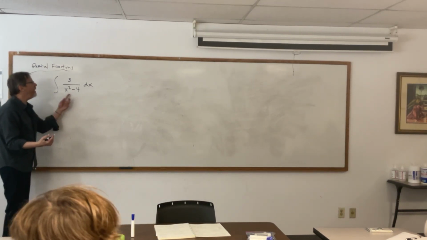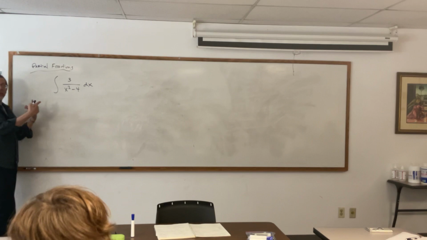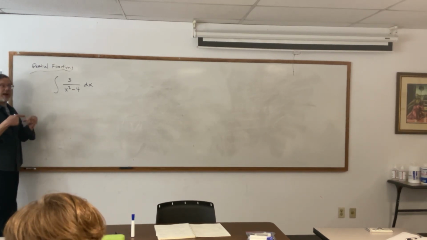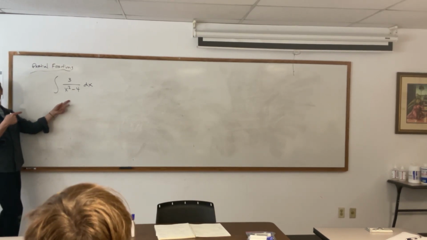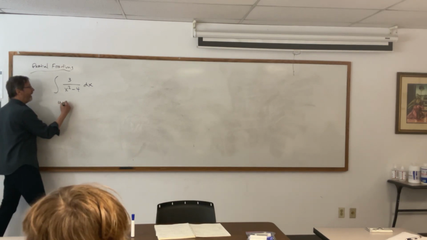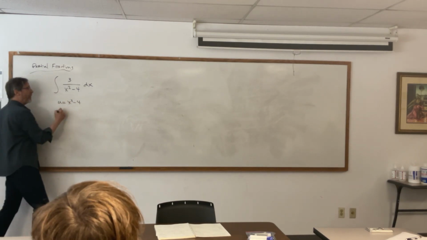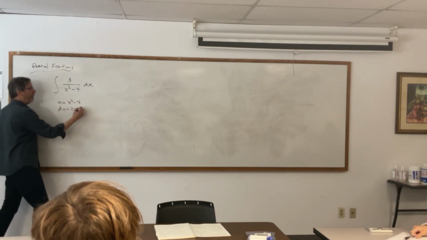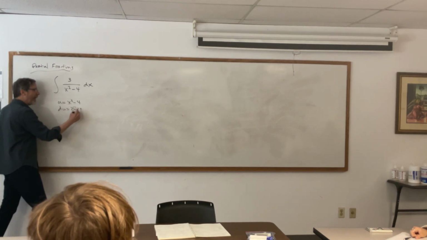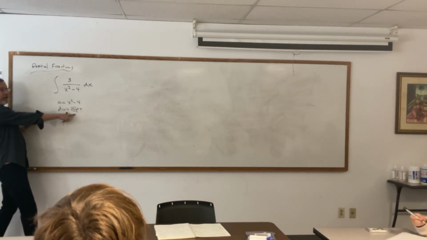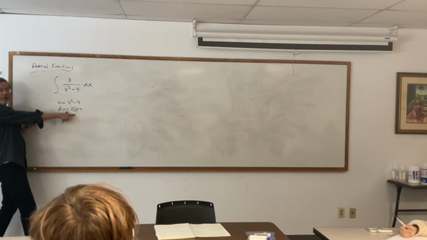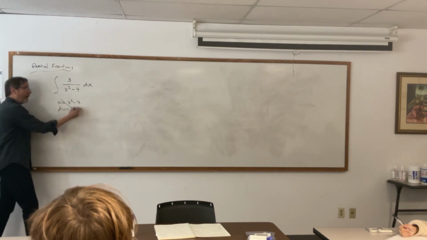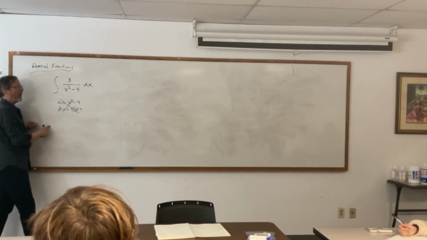So I could maybe try some substitution. It's a fraction, right? And I told you that thing about fractions: the fraction with no parentheses in the bottom. I could let u be x squared minus 4, and then du is 2x dx. And I see that I'm kind of screwed because I need an x in there for this to work out. So that's not substitution.